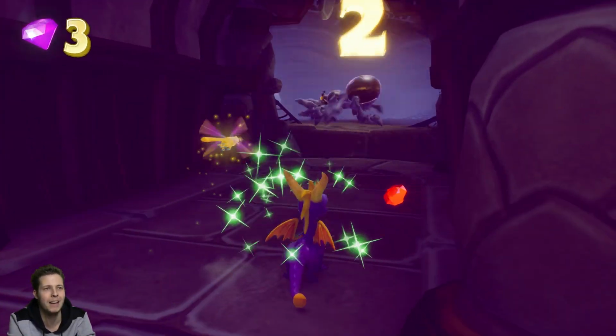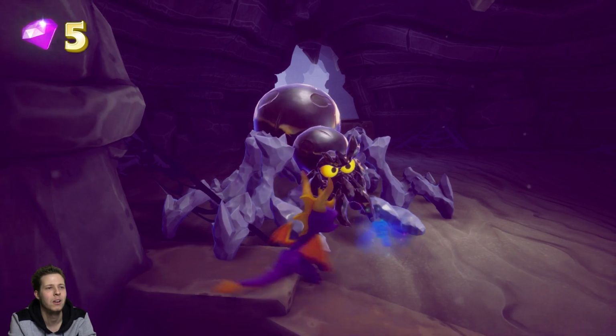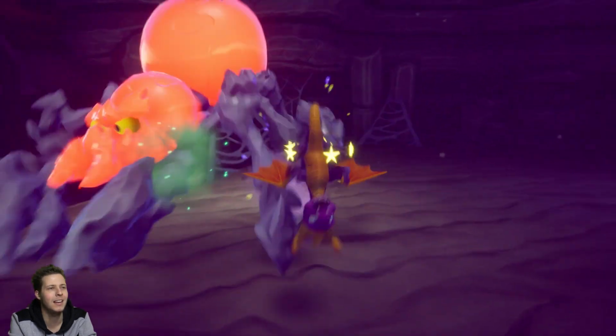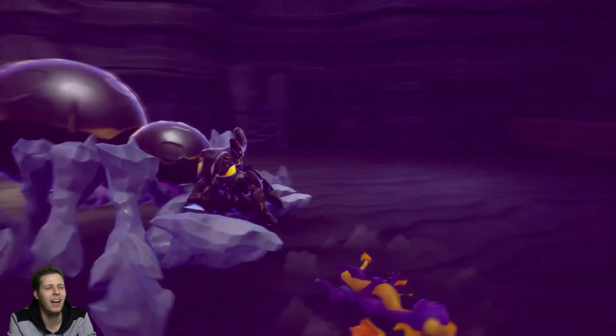Oh, I didn't know there were spiders in Spyro. Oh, God. Oh, that's disgusting. Oh, look. Oh, no. Oh, what? They're made of rock. Oh, God. Oh, crap. How do I kill it? What the hell? Am I supposed to just run away from them? Damn, I just got wrecked by a spider.